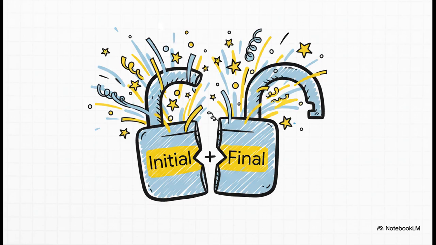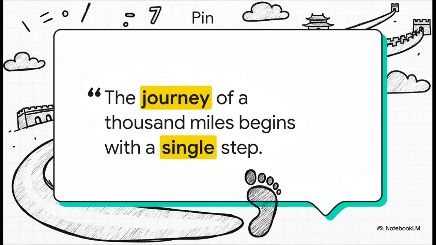That simple, repeatable formula, initial plus final, is the fundamental secret behind pronouncing every single word in Mandarin Chinese. How cool is that? You know, there's a famous quote from the philosopher Lao Tzu, "The journey of 1,000 miles begins with a single step." And what you did here today, that was it. That was your crucial first step. You've built the foundation, and now the whole journey of learning this language is open to you.